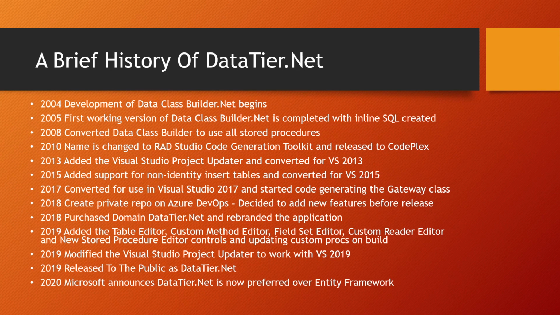DataTier.net is a program I wrote about 15 years ago, and I tried to sell it as a commercial product. I quickly learned that developers only buy things if they can put it on their resume. They can't take a chance on, oh, this guy thinks this is a cool app, so we should use it, with their client or their boss, their job's on the line. So that's why open source has so many advantages.